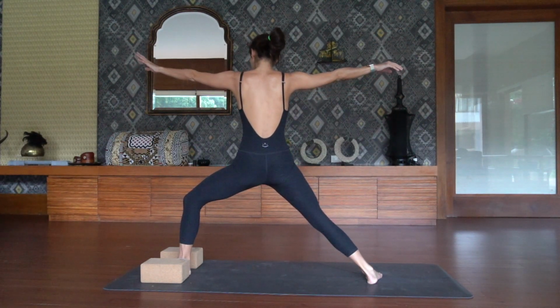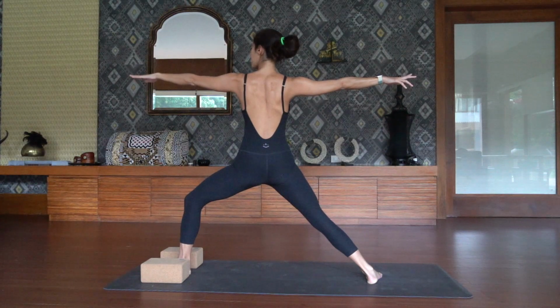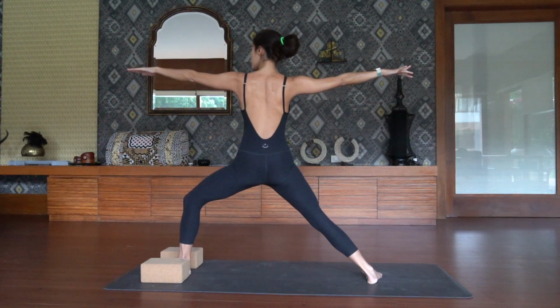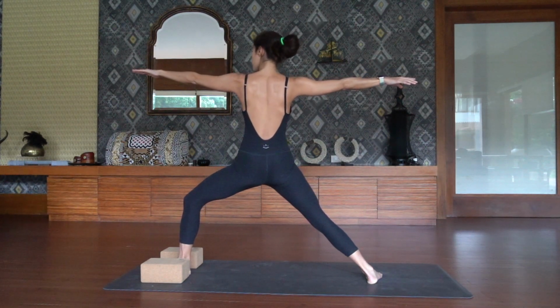How does it feel if you sit your hips lower? Can you reach out to your potential with that left hand? As your right hand reaches towards your past, your hips are going to ground you down into this present moment. You are strong, you are capable.